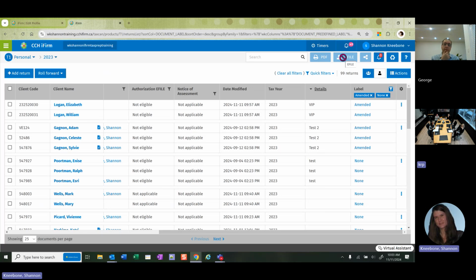So yeah, you would restrict by the security rights. As you assign roles to everybody, the definition of that role will determine whether or not they can see the e-file button. Correct. That kind of answers the question.